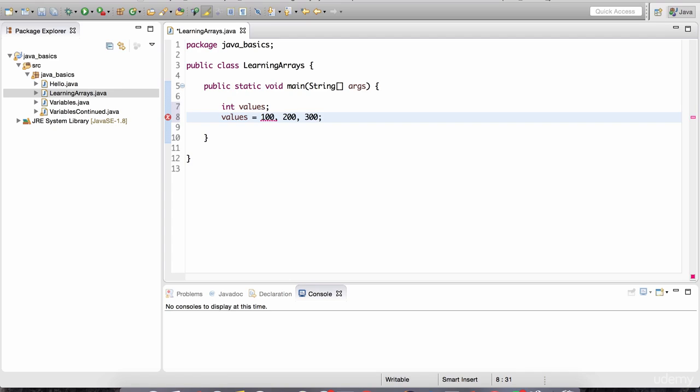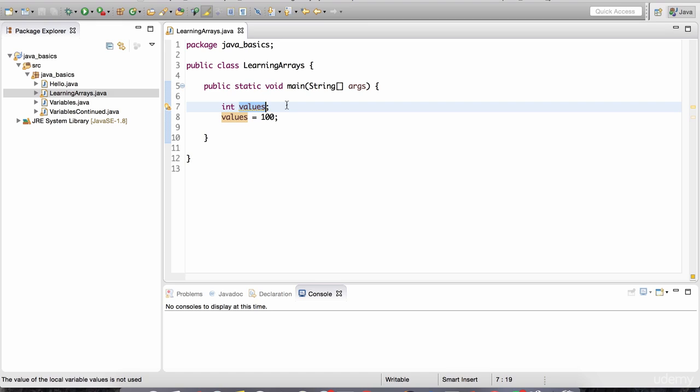Let's say I want to give 100, 200, 300 to this variable. This is, of course, illegal syntax. I can only give one value to this, okay? And the reason for that is because this is a container for single elements. Okay, this variable is pointing to a single data point, which is 100.